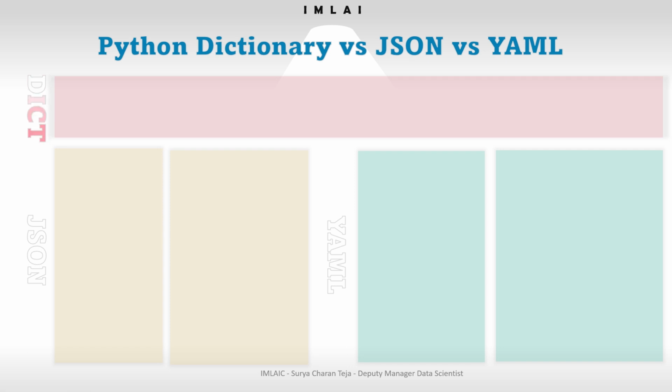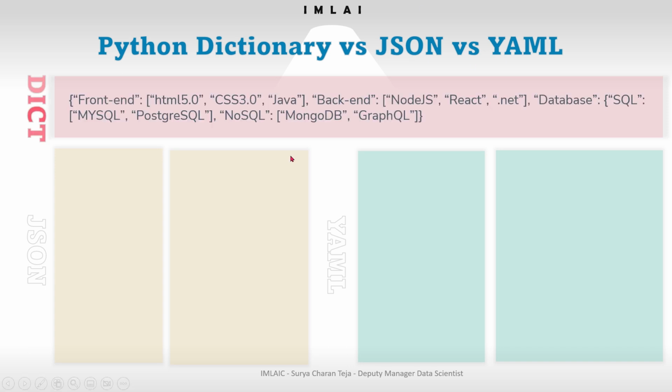As we all know, Ansible is written using the Python language, and it uses under-the-hood Python modules only. So now let's take one dictionary, convert it into JSON, and then convert it into YAML, and see what the difference is between dict, JSON, and YAML, and what the benefits of YAML are. So let's begin with the dictionary. This is our dictionary.